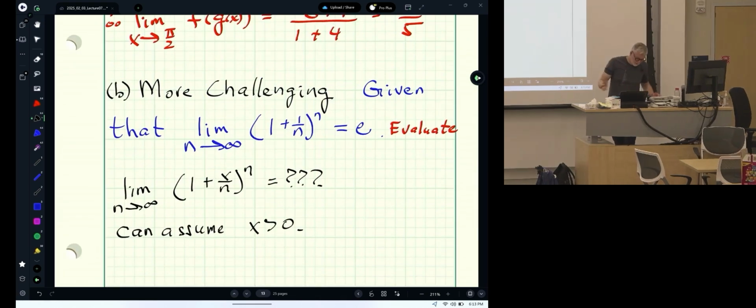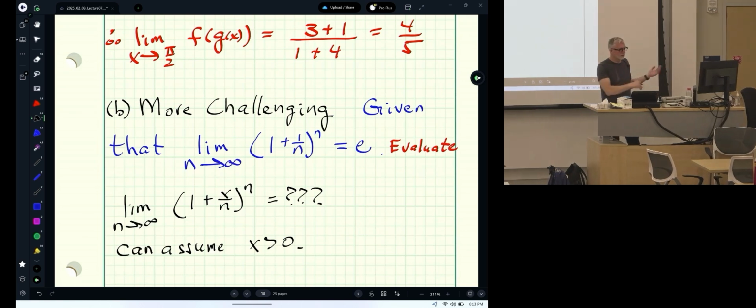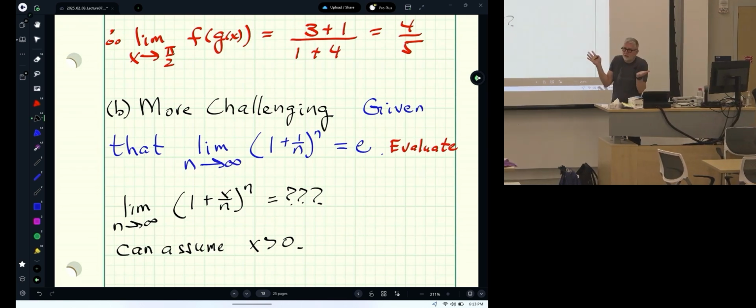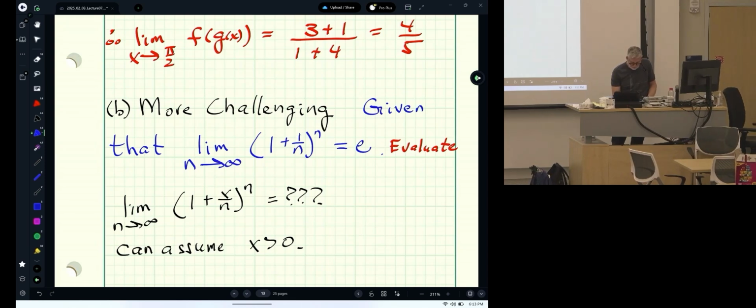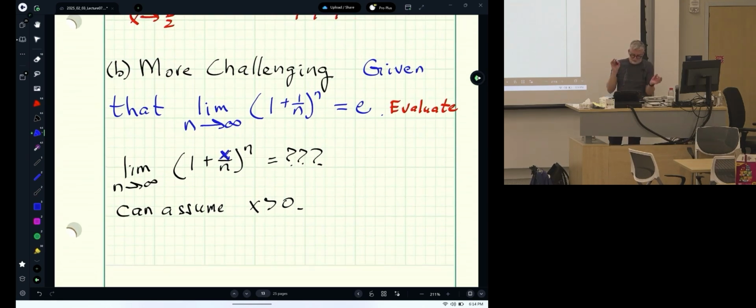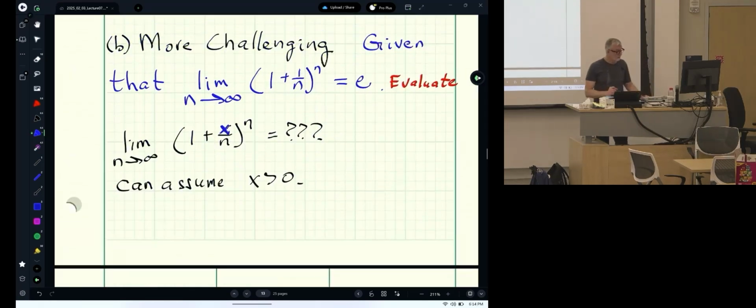So what I love is that you guys give it a crack, and then Wednesday at the beginning of lecture, we'll see what kind of different approaches you took on it. Okay, so just take a crack at it. So when you have a 1 here, you get E. When you have an x here, what do you get? So you have to make a guess. Okay? And we'll see how close you get to it. And if you don't get so close, I'll give you some hints and we'll take it apart and work it out on Wednesday.